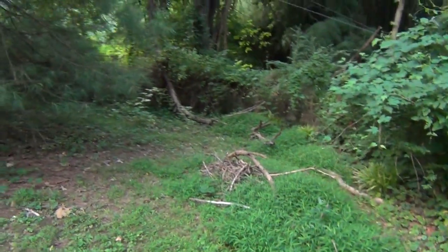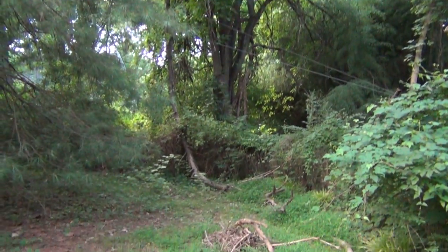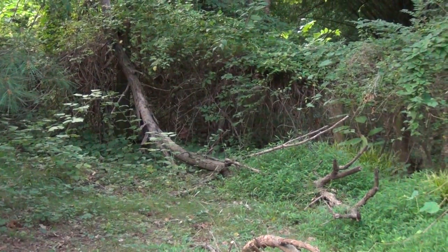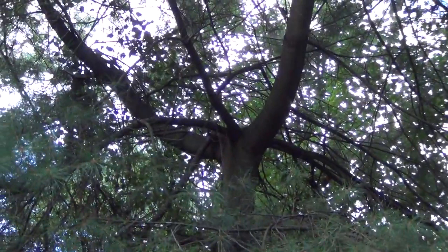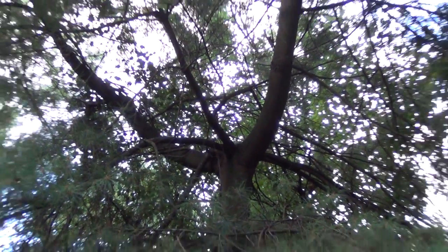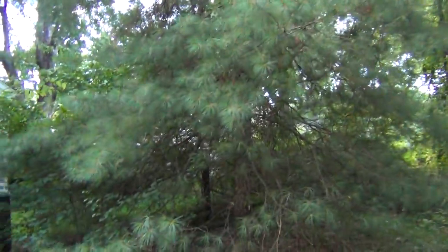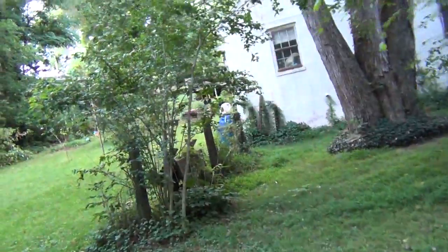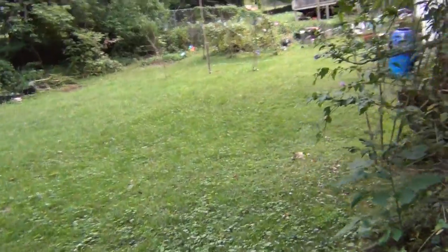And there are some mulberry trees next to our yard, and they have broken off also. There's the remainder of one of the trunks. And our white pine got clipped off at the very top about 5 years ago, and it's bifurcated and grown two trunks from its base. So that's the situation here at the Druid backyard.